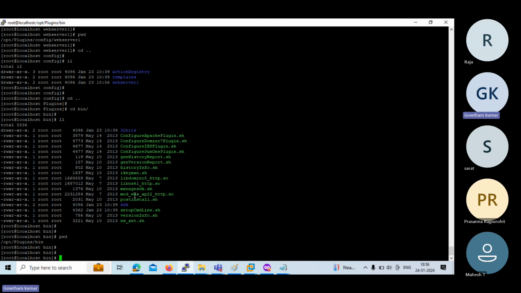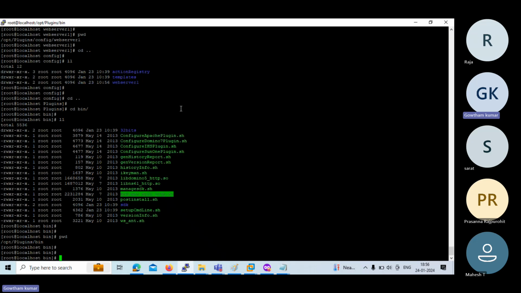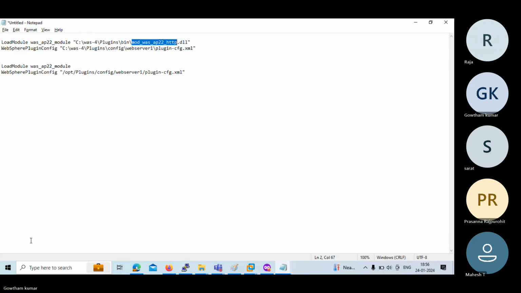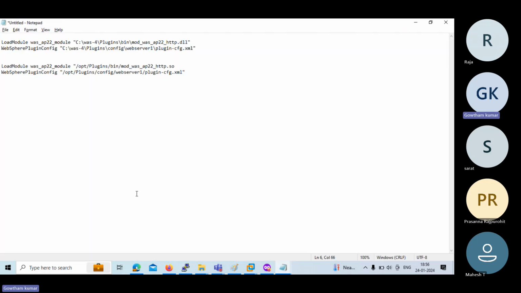What is the SO file? mod_was_ap22_http.so. This file location you have to specify. I'm specifying it here, slash, and we have to give the absolute path.